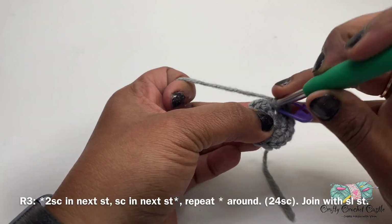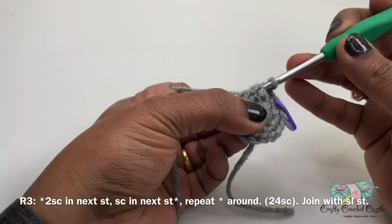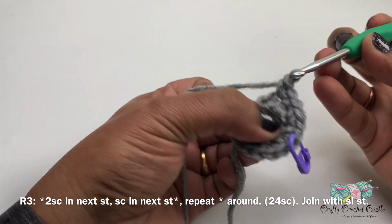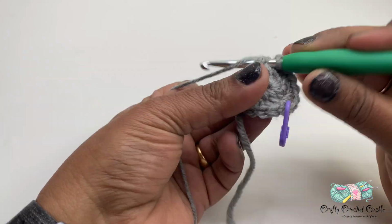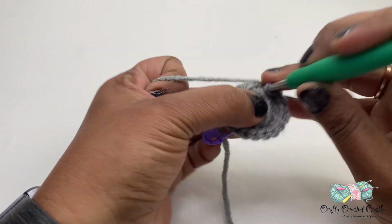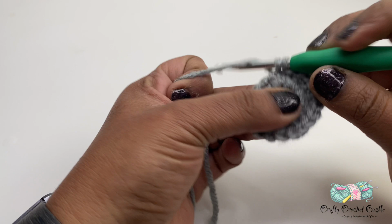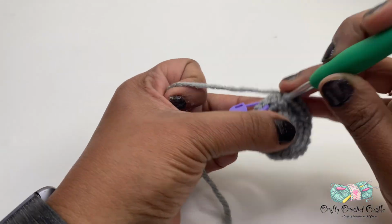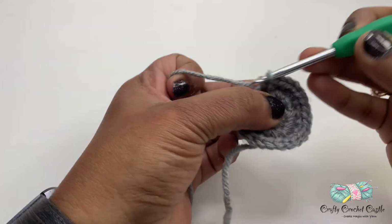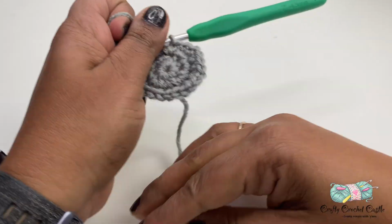In this round, I'll be working 2 single crochet in the next stitch, followed by 1 single crochet in the next stitch. I'll be repeating this pattern. The pattern is 2 single crochet in the next stitch, followed by 1 single crochet in the next stitch for this entire round. And this round will have a total of 24 single crochet. At the end of round 3, I'm going to join using a slip stitch.